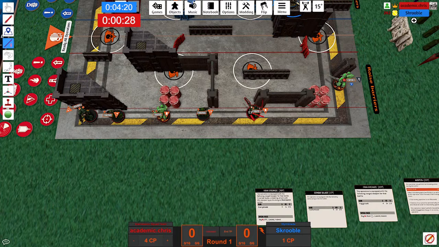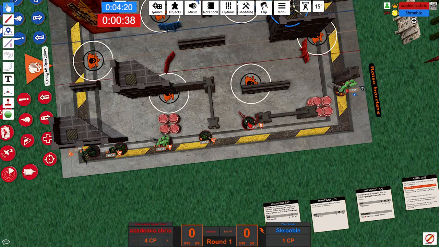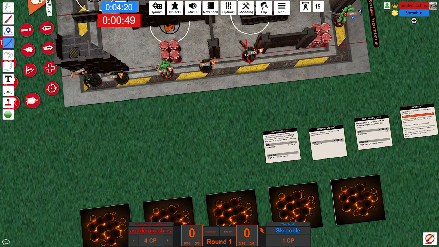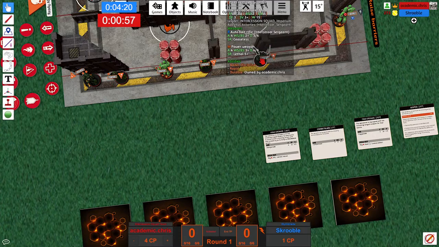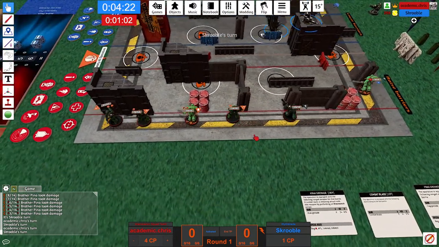Just making sure I'm not cheating any movement here. One. Two. And then get here, tap point. And dash. Cat, do not step on my keyboard. And that is me. Sweet.